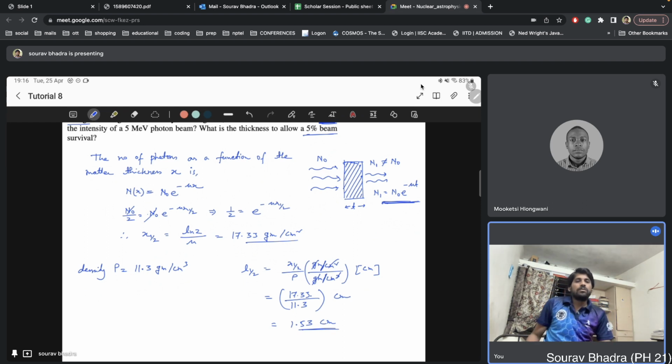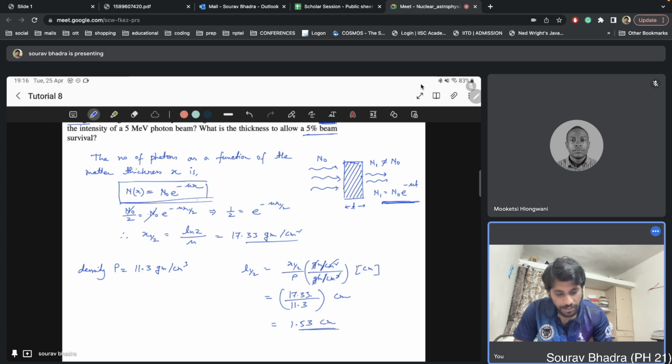Okay, so this is the value of thickness for which the radiation will be halved of the incidence radiation, which is exactly coming from this thing. Just consider one thing, that here x, which we have been using as a proxy of the thickness, actually comes as unit of gram per centimeter square. Okay, it is how it is defined. So from that gram per centimeter square, by dividing with the density, we have to go to the linear scale of the thickness, which is the L half. This you have to remember. This x is not itself the answer.